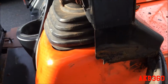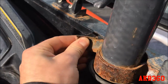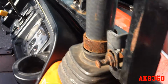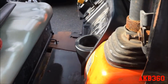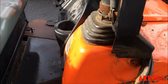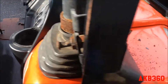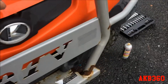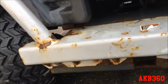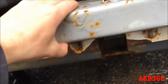Cut a little piece, weld it on, and so I think the whole front of the cab is gonna come off at least. The roof has a couple paint bubbles, which I think I'm just gonna wire wheel, and I'll either get the same paint or I might just bed liner the roof too, if there's a colored bed liner, just because I don't want any rust to happen again. And then this front bumper is also rusty. It looks like they snapped one of the bolts here at one point, so that'll come off.